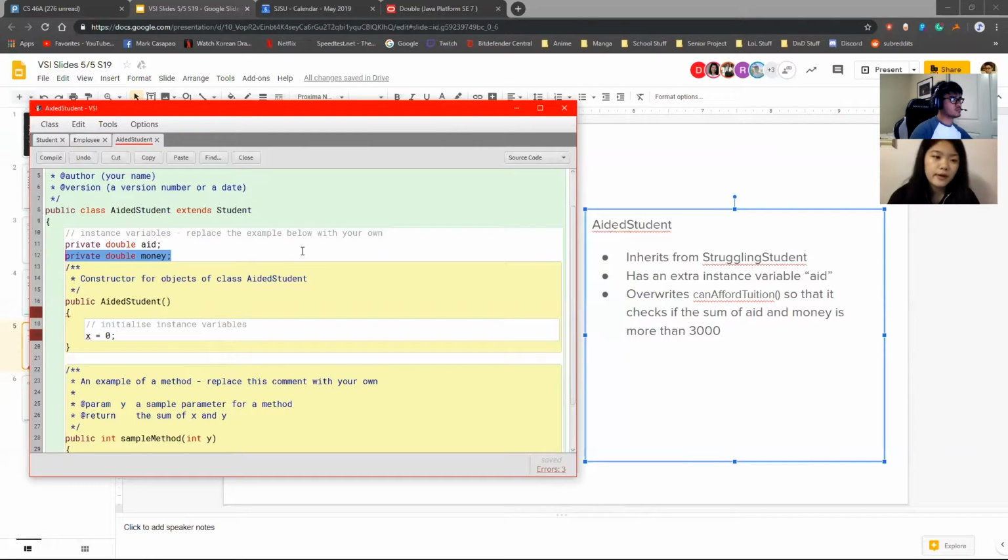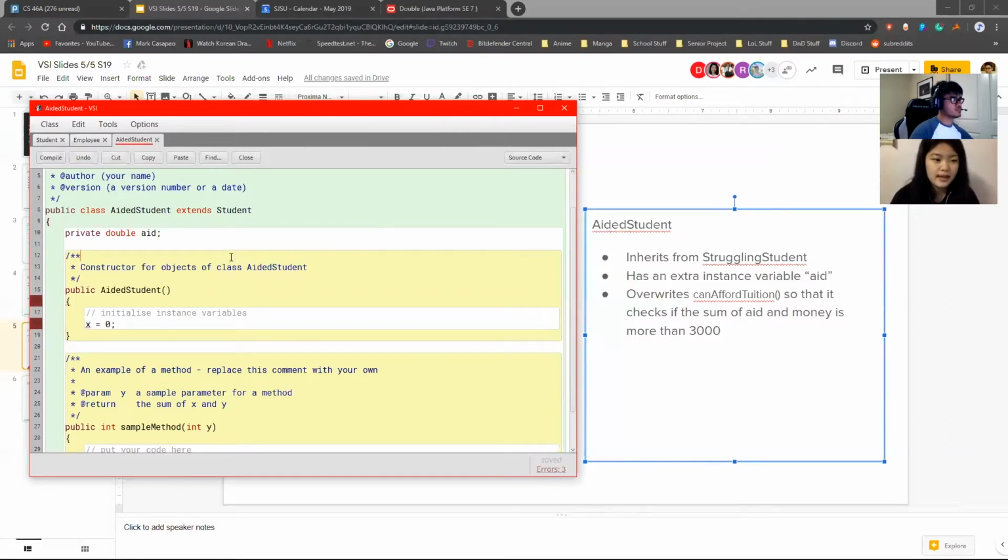So if AidedStudent extends Student, that means AidedStudent has everything that the Student class has, and some additional things within AidedStudent to make it a little more unique. Since Student is the AidedStudent superclass, all you need to do is call on the money instance variable from the superclass instead of initializing a new thing.